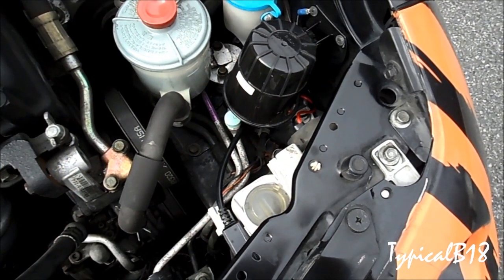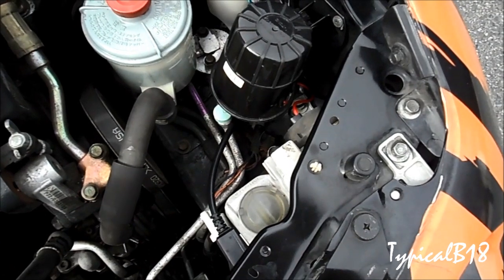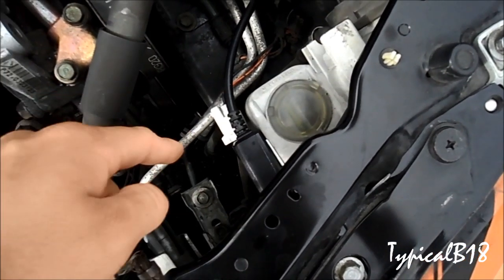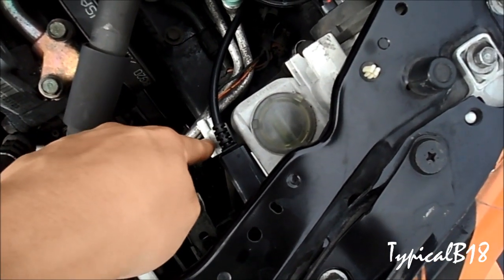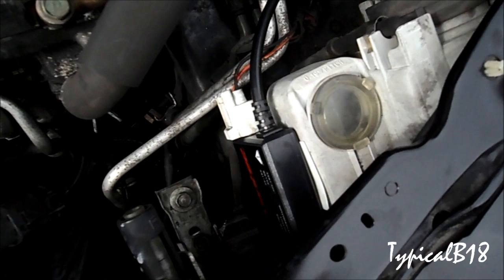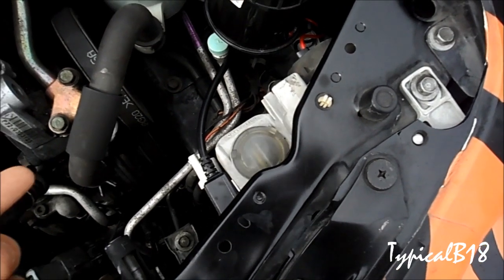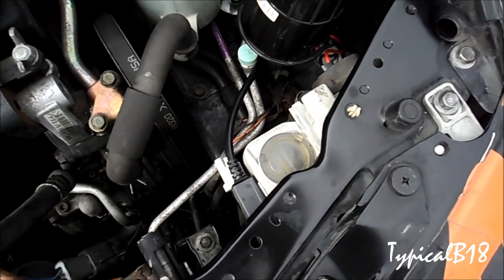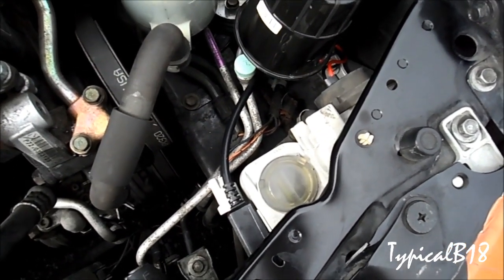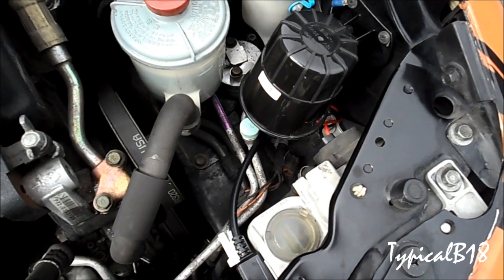Alright, so right now we're looking at the driver's side, and it's a really straightforward removal process. I believe you just twist counterclockwise on the bulb itself, and it pops out, and you remove the stock wiring harness connector from the bulb, which is this white one right here, and plug that into the ballast, which I have stuck to the leveler for the headlights, and then plug the ballast into the housing itself, so pretty much that leads there. I would have placed the ballast right here where this horn is sitting, but the horn is sitting there, so that's where it goes.